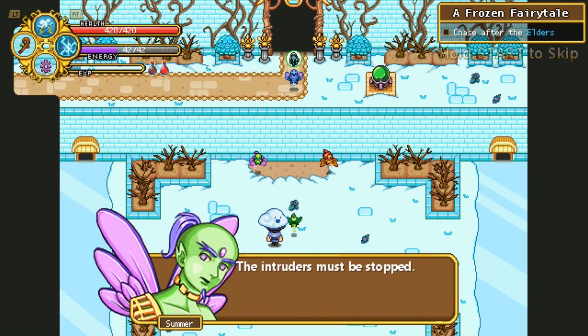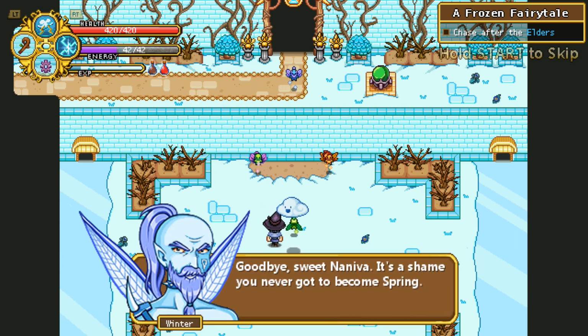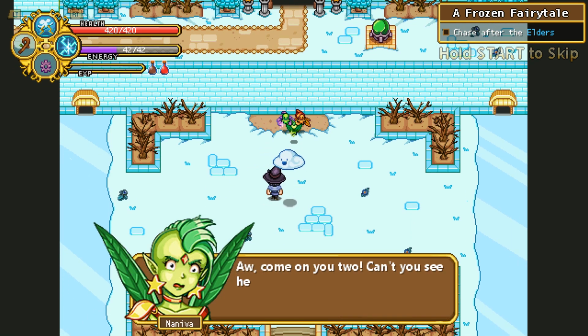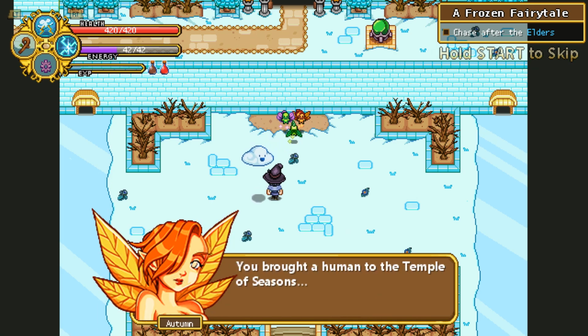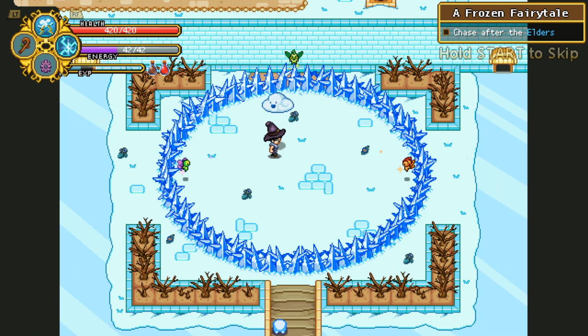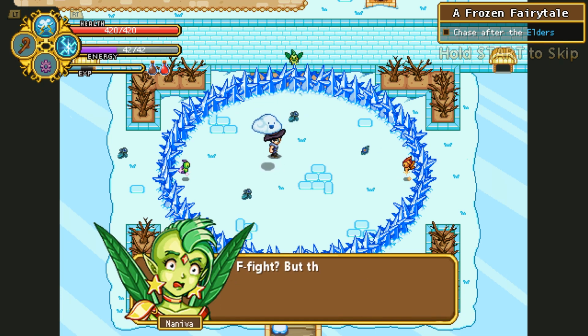The intruders must be stopped. Right. That's their voices now. Goodbye, sweet Naniva. It's a shame you never got to become spring. Wait! Oh, come on, you two. Can't you see he's manipulating you? I'm sorry, Naniva. This is bigger than you or me. The seasons must end. You brought a human to the Temple of Seasons. Unforgivable. In the name of nature, we shall strike you down. Oh, you think so? Nothing like some zealous fervor to get you going before a fight.